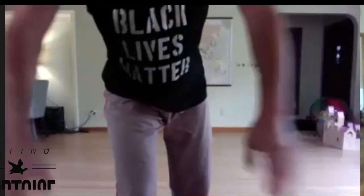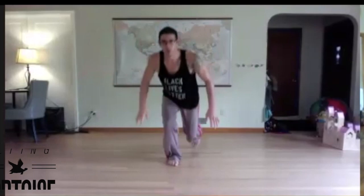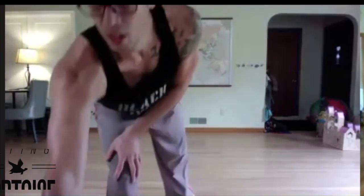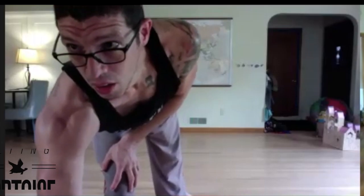The last stretch we're gonna do before we call it is a wonderful little wrist stretch on your knees, with your hands on the ground, fingertips facing towards me. Any questions?